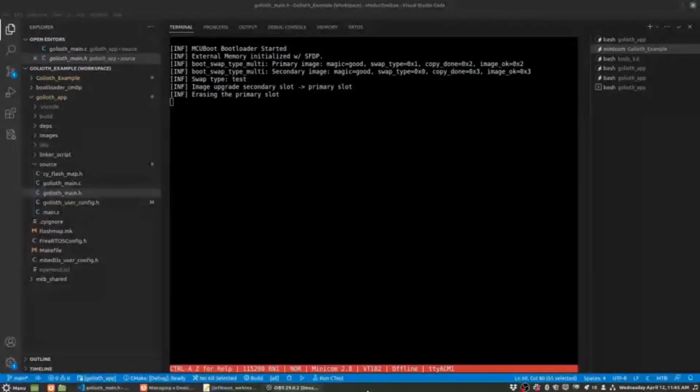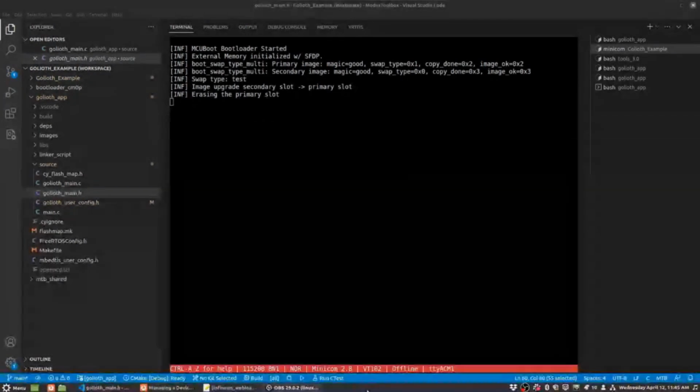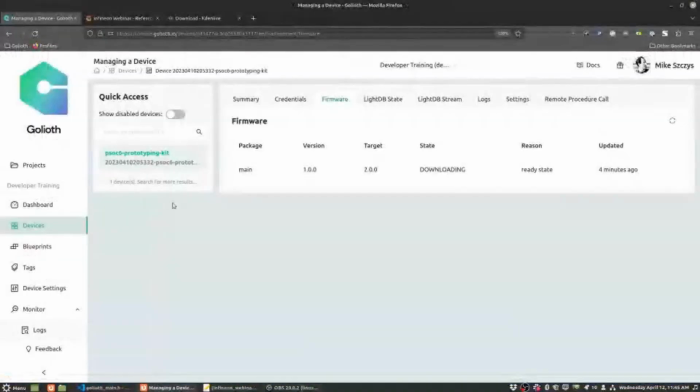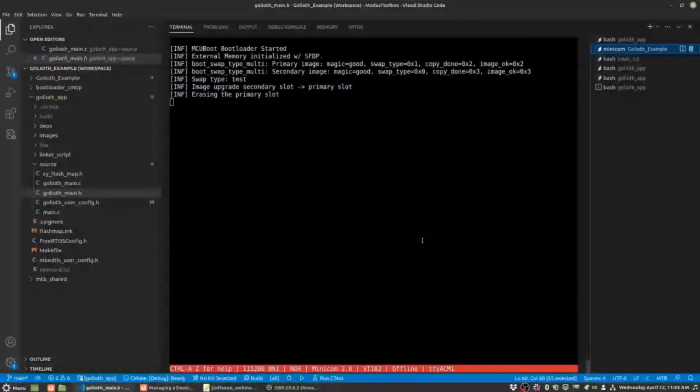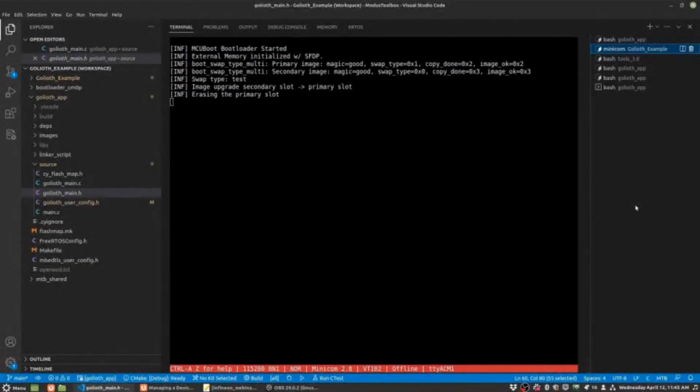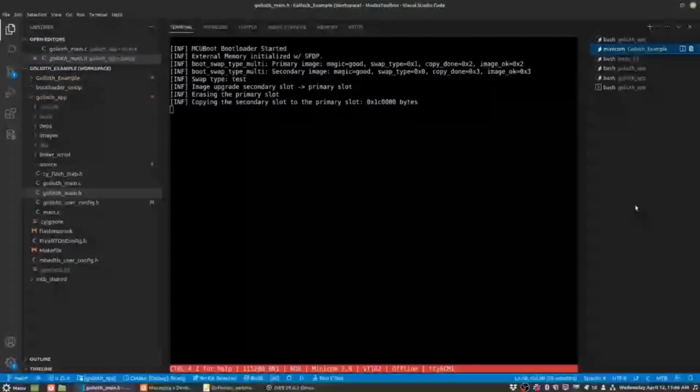All right, previously I had paused the recording and I missed it. I did not unpause in time for it to get done writing the flash, so I'm going through the process again a little bit later on. But let's just show you while it is rebooting, we can look at the Golioth web console again, and we can see that it tells us it's in an updating status. We're waiting for the primary slot to be done being erased, and for the secondary slot to get moved in. This takes about a minute and a half, something like that.